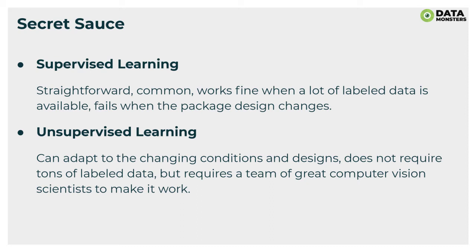I mean, we need at least a few hundred examples of each kind of defects, and the number of these training images with defects should be equal to the number of images of good products having no defects. This is hard to obtain, especially for the diverse variety of defects and multiple package designs. Yann LeCun, one of the inventors of convolutional neural architectures, suggests that self-supervised learning is the next big thing to solve computer vision problems.